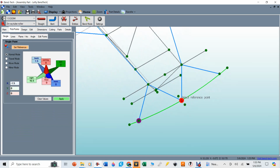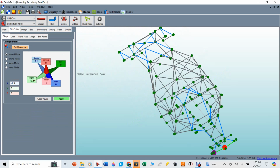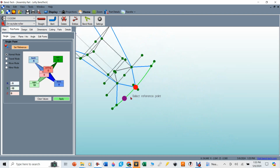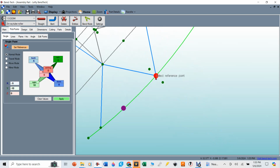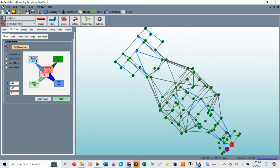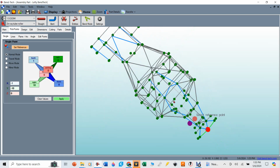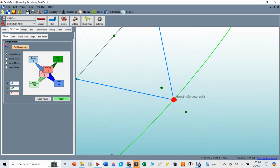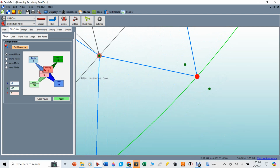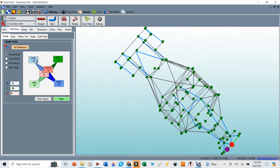Again, I'm going to select this point right here, and I'm going to make the left and right 10 inches, but I'm going to go back, I'm going to just say 0.6 inches, just guessing as far as how far back I need to go. And if I go to that point, I just got lucky. 0.6 inches is it. Let's say I went over here and this was 1 inch, and I come back. You can see that point does not fall on that tube like I would want it to. So if I go back and change this to 0.6 inches, now it does.